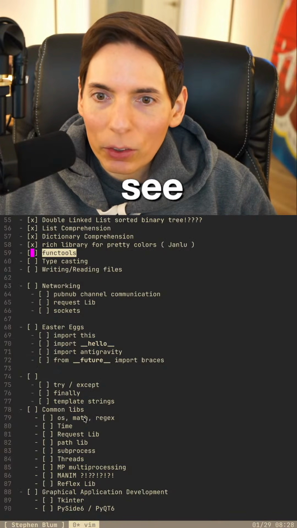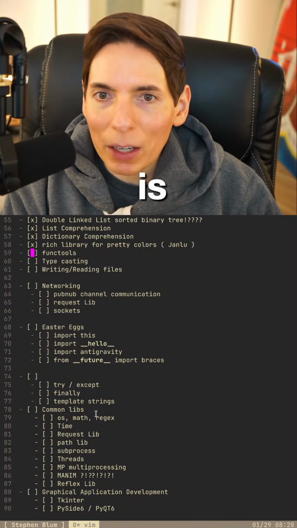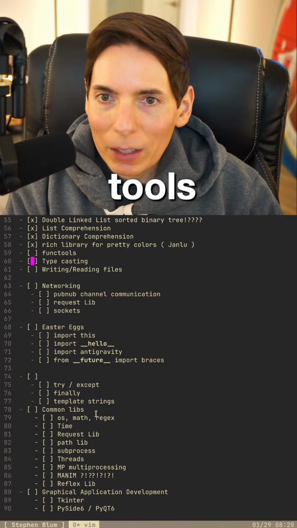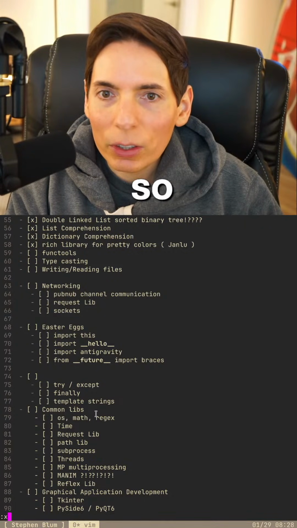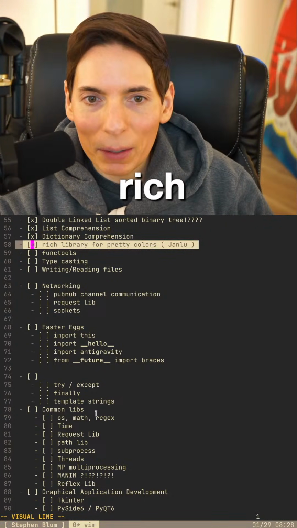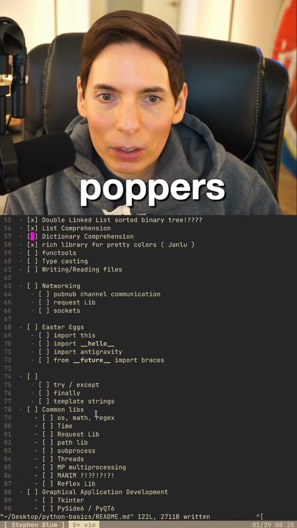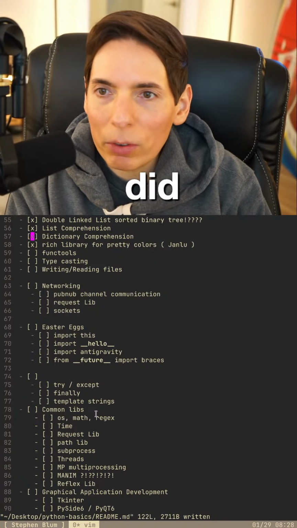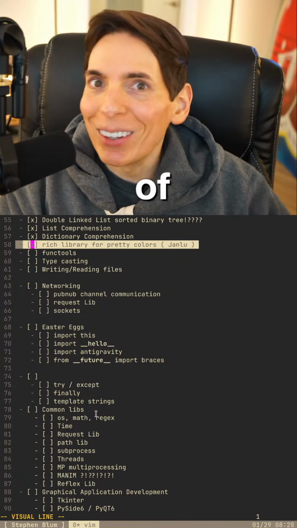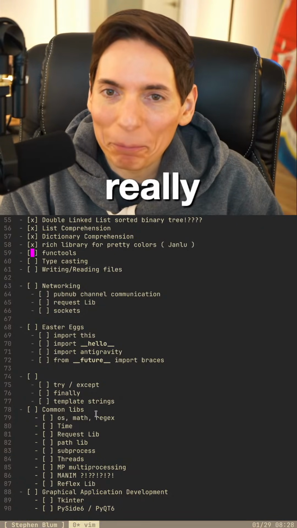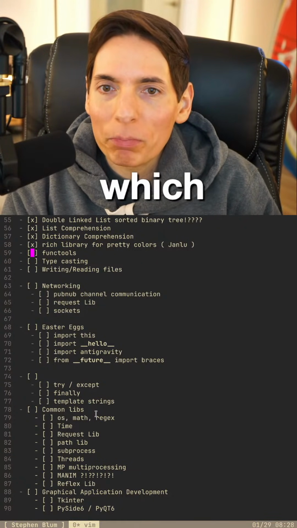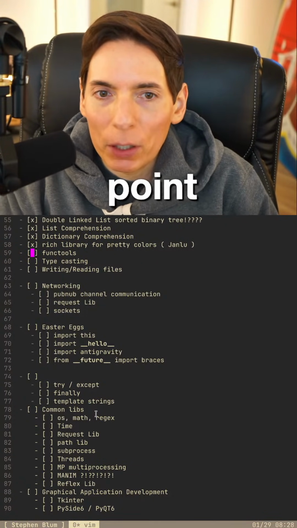All right, let's see. Where is our window? Okay, so functools is the plan for today right here. And yesterday we did the rich library, which was a lot of fun. There were a lot of pretty colors on the screen. I really liked it. Today we're going to do functools, which is purely programming at that point. Just pure programming.